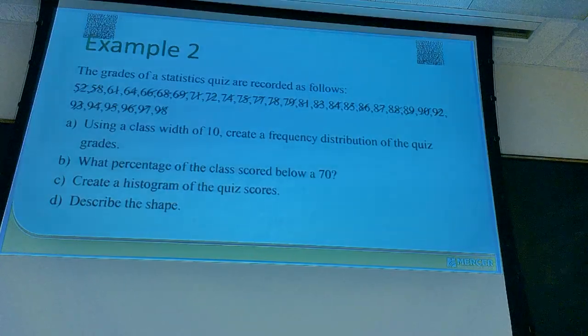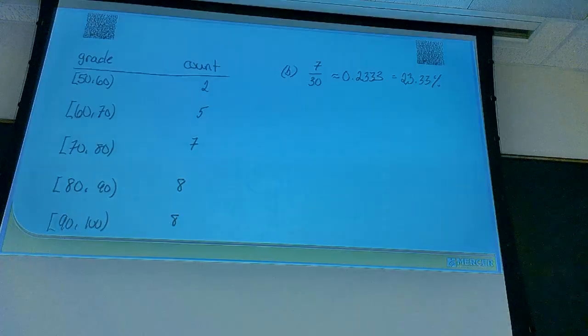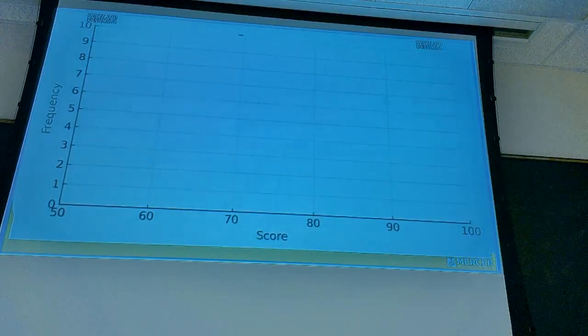Histogram. Perfect. I already have something drawn for me. So again, notice where my origin is. It's not 0, 0, is it? It's 0, 50. Or 50, 0, rather. For a histogram, that doesn't matter. You don't really want to include less than 50, because it's all just going to be empty space.